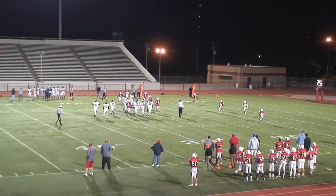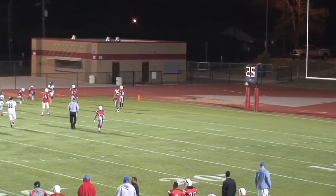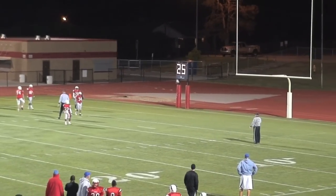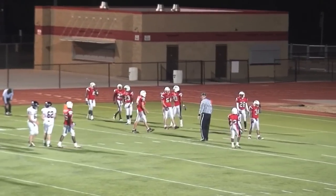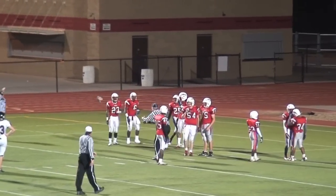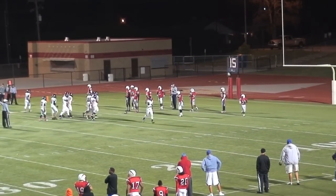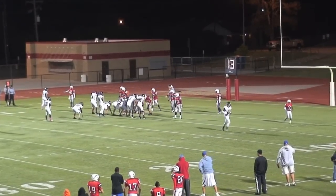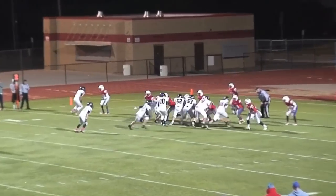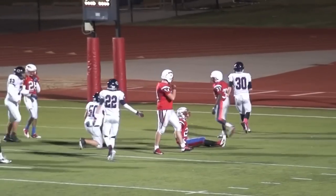It's the pitch and lateral. What a great first down. That's the right guys to do it to. Did he score? That was Field. That was Michael DeField. 32 seconds left. 29 seconds left in the game. We're on the like 2 yard line. Here's the man in the middle. Over that field. Touchdown Field.